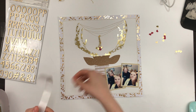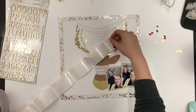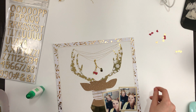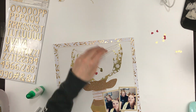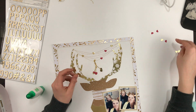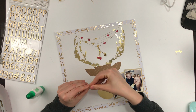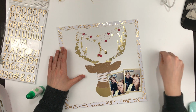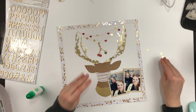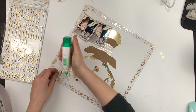And then I'm going to use this little dangling tassel thing I made, and on the ends of it I put some of the gold paper that I punched out using a heart punch. I also used some red hearts because there's a little bit of red in the photo and I felt like I needed another color. So I'm going to stick these around, hanging in between the deer's antlers. I feel like I should have brought in a little bit of red somewhere else, but I didn't really want to, so I just didn't do that, which is kind of unusual because usually I like to repeat the color in a few different spots.